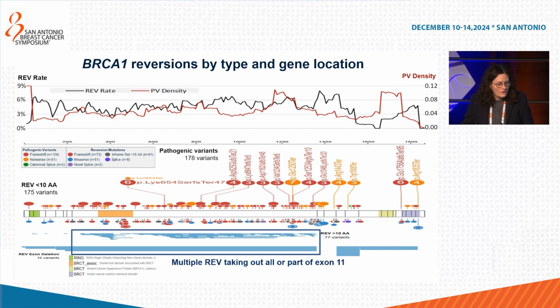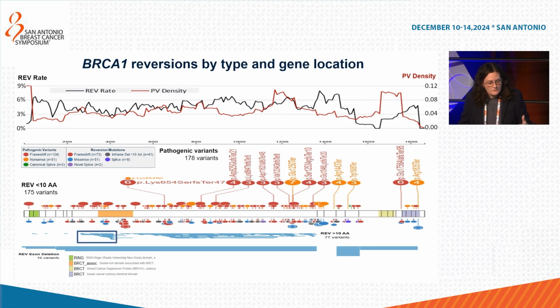And then you can see in there are multiple reversions taking out part of exon 11. That's not surprising given the exon 11 splice variant is a known functional variant in BRCA1, and you can take a look at that and see that. I think what's interesting is we may be able to elucidate some biology. As you can see, there are all these reversions sort of stopping in the middle of this BRCA2-associated domain. What's happening there, what's that favored, I think is of interest.